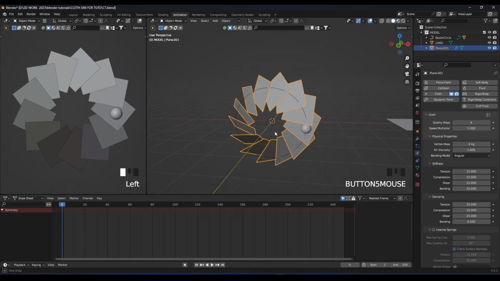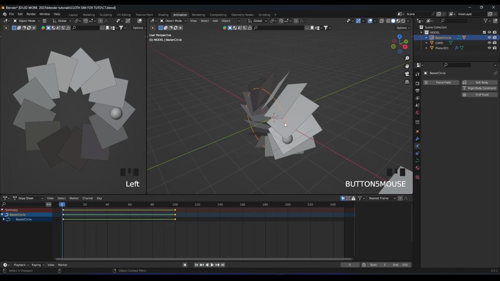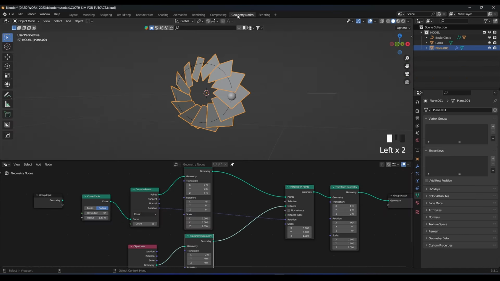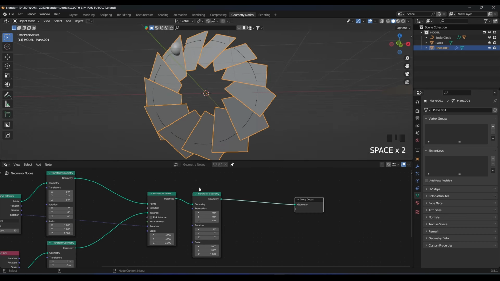So let's go to the geometry nodes, and let's first add a timeline so we can work efficiently.